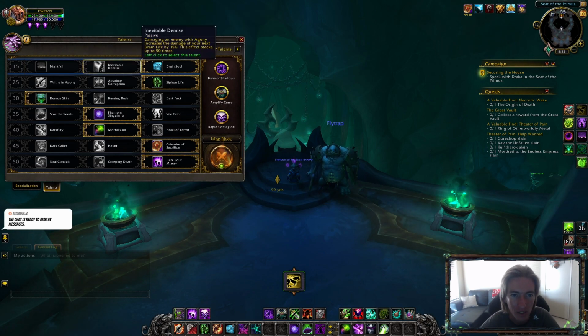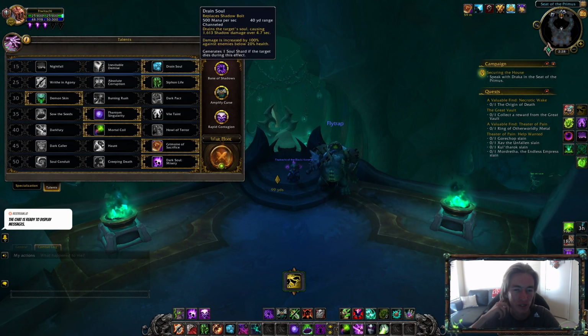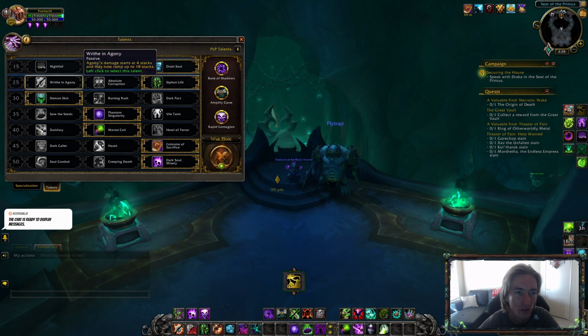Out of these 3 abilities, the one that does outright increase your damage is Drain Soul compared to the other 2, which is why it is the go-to.